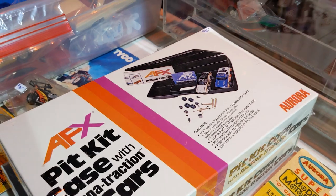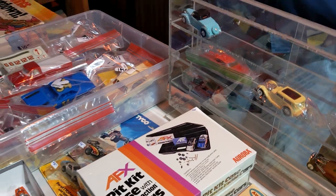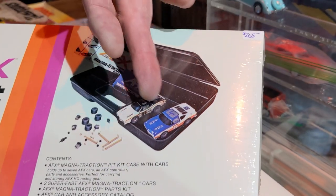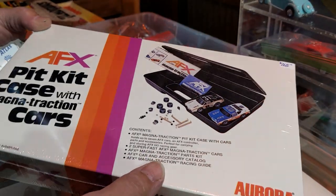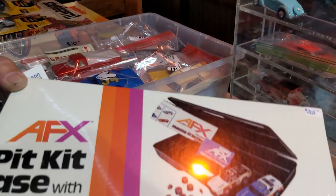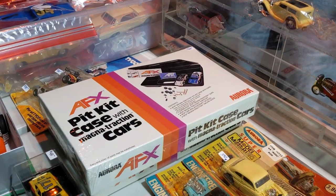What can you tell us about that? It was made in probably '74, '75. The box was never opened — it was sitting in New York, in Brooklyn, in the basement of a closed hobby shop. It comes with two cars. What makes it unique is it has all of this stuff inside of it — normally you just get the black cases. Everybody here today has not seen this case with cars and ours. You got two of them — his friend Eddie probably had a box of them. That's incredible.